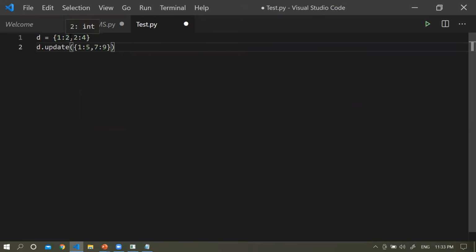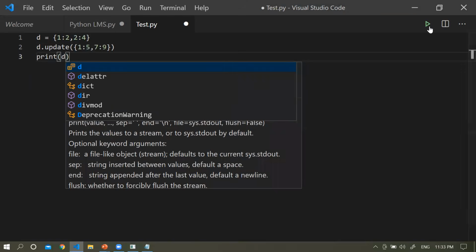So the original value was 2, but I'm going to override the value 2 by 5. And here the 2 and 4 is already available, so I'm not going to do anything. And here I'm going to add another key and value. Okay, now let me print D and let me run this.